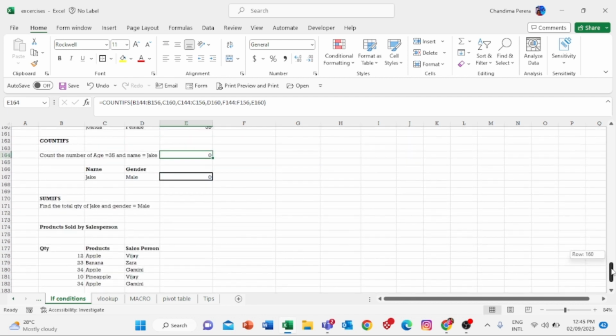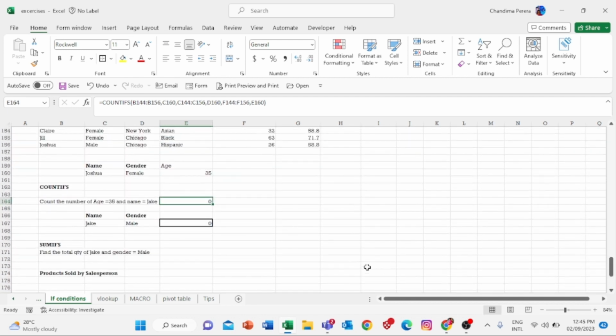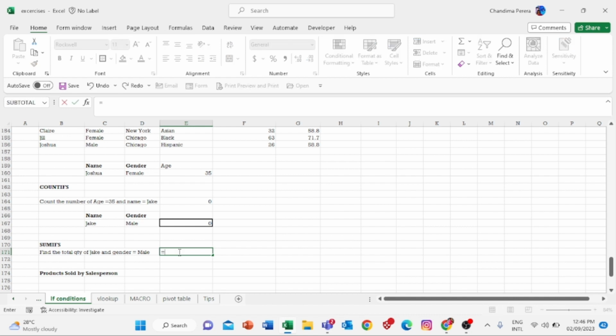So let's look at this SUMIFS function next. Here I need to calculate the total quantity of Jake, where the gender should be equal to male. I have already given the name Jake and the gender male. So I need to calculate the total quantity. The same way, using equal and SUMIFS, open bracket. The tooltip asks to highlight the sum range.